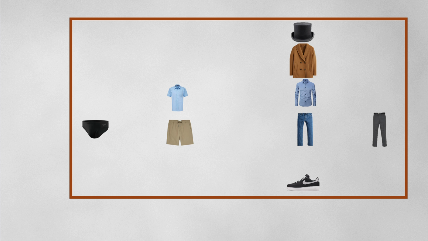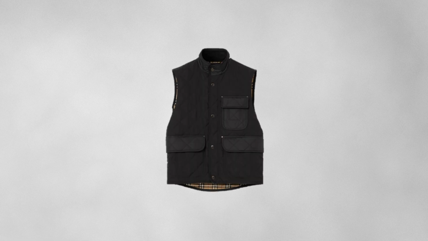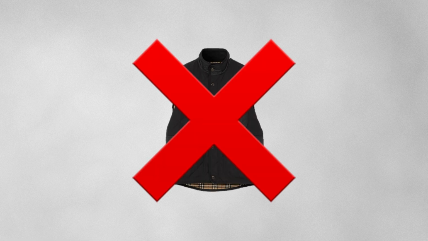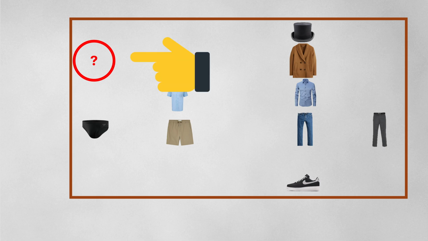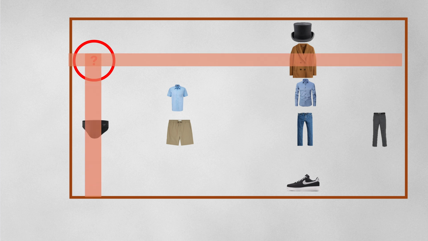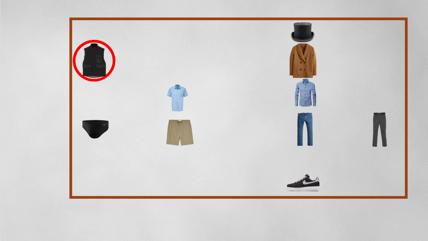Speedos even further left. With things arranged like this, I can say with certainty where any new item of clothing should go. And even more than that, I can infer what should go in certain spaces, even if I've never seen that thing before. For example, I don't own any gilets because I'm not a [person who wears them], and imagine a world without gilets. If I wanted to know what's in this spot here, I can reason that it's similar to a coat, but it has no sleeves. Bingo bango, I've just invented the gilet.